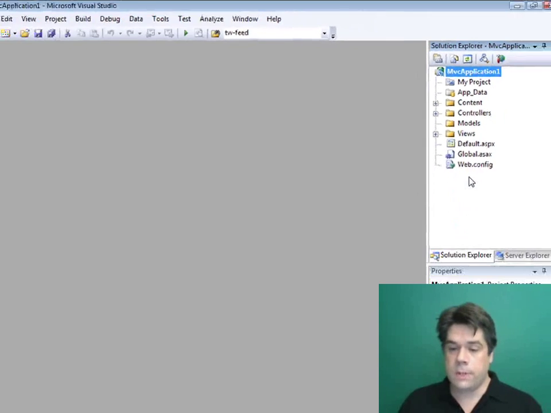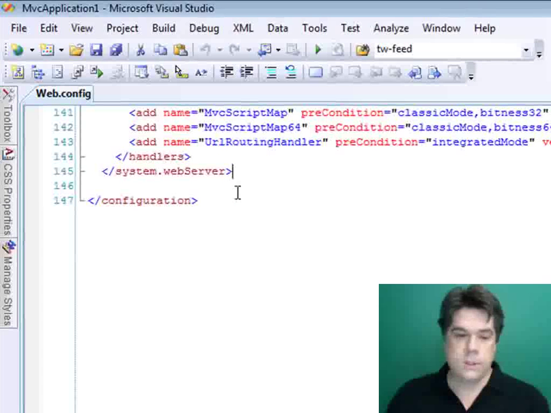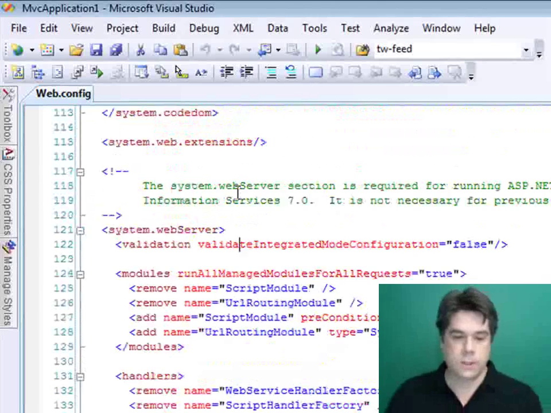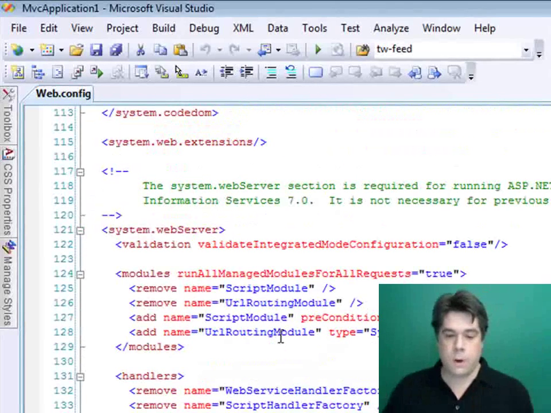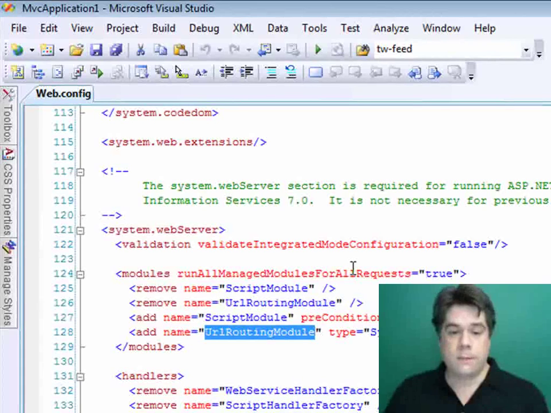Now, what I want to show you is if I open up the web.config file and I scroll to the very bottom of this file, you'll notice that within the modules section, there's something called the URL routing module that's registered right there. Technically, URL routing is implemented by creating an HTTP module.